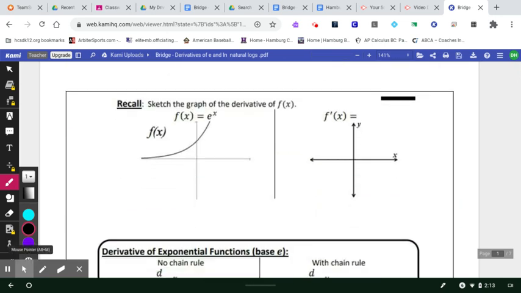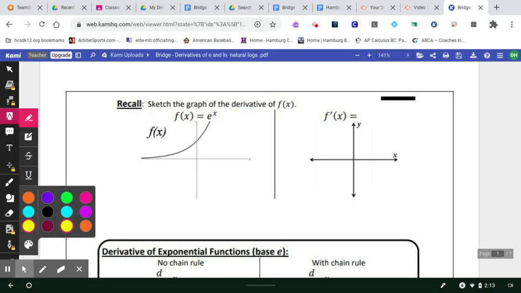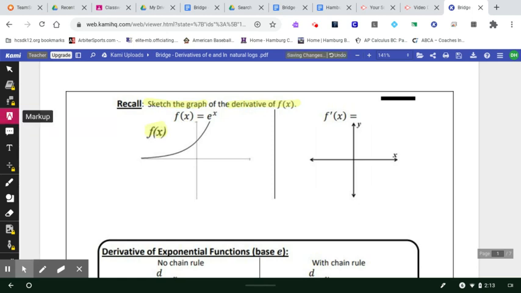All right, so back from Algebra 2, recall, sketch the graph of the derivative of f of x. We spent a lot of time in Algebra 2 talking about the graphs of exponentials and logs, probably almost 2 months on exponential functions. The exponential starts very low, starts slow, but then it grows very, very rapidly. So you should know the graph of e to the x. You're going to be asked to draw this probably on every quiz we have throughout the year.